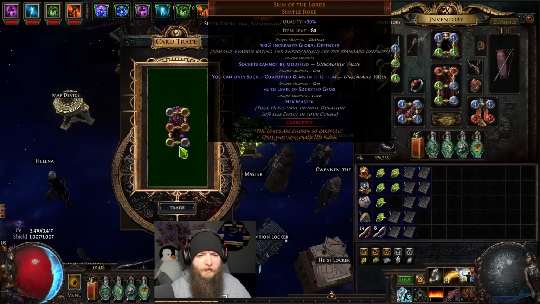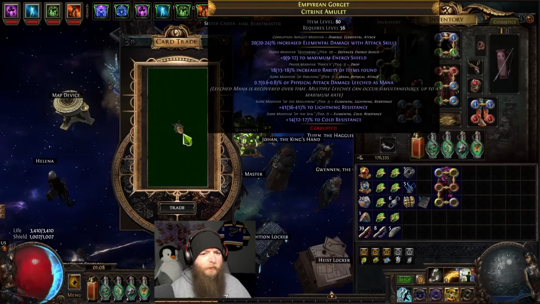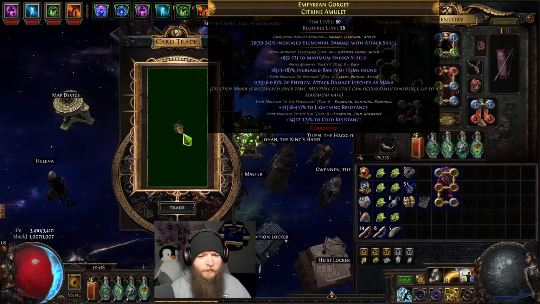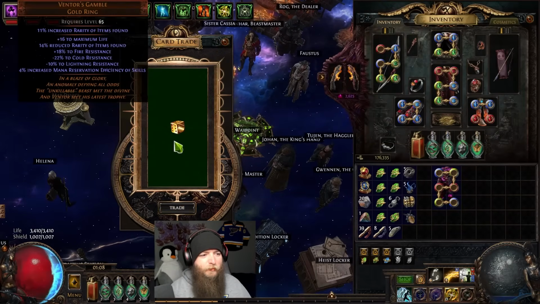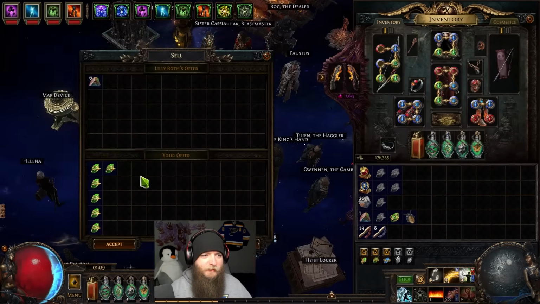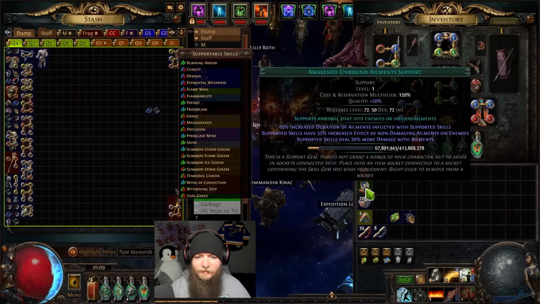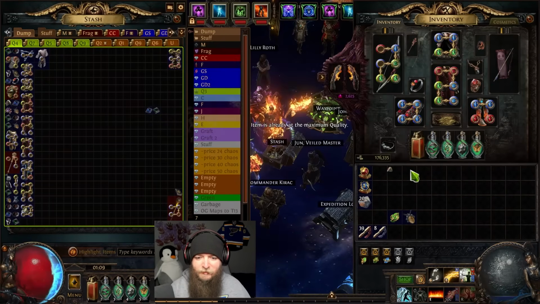Your hexes have infinite duration, less effect of your curses. 20 quality conflagration, the void, the corrupted level 80 amulet. Okay, Venter's Gamble. No. Then these 20 quality gems, or at least the mirror arrows, can go. More quality on the unbound ailments. Start putting some into the burning damage.